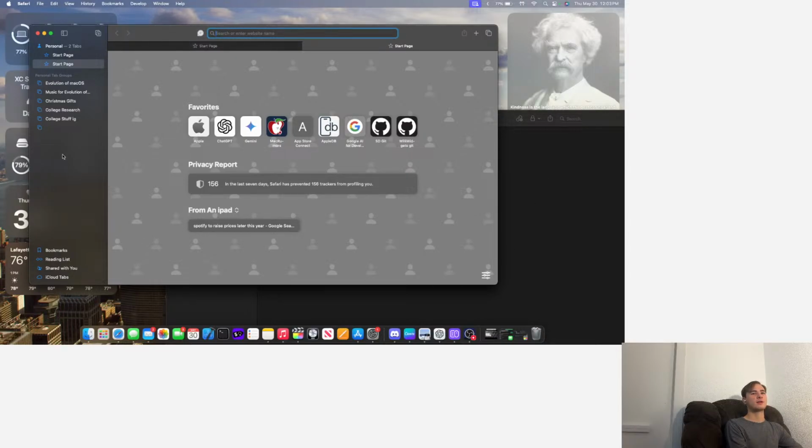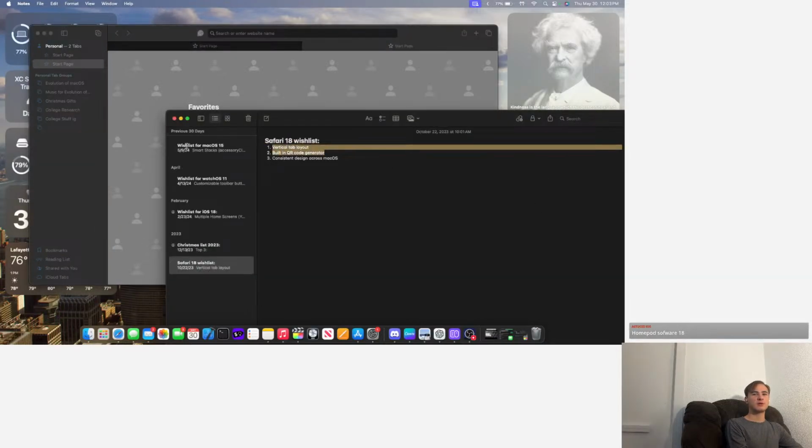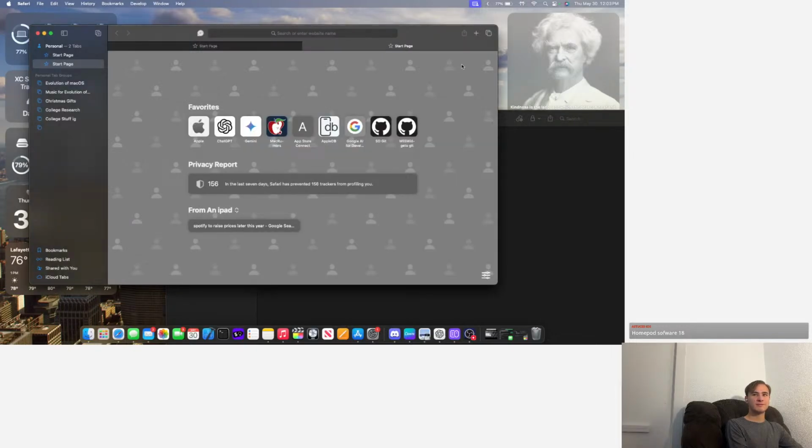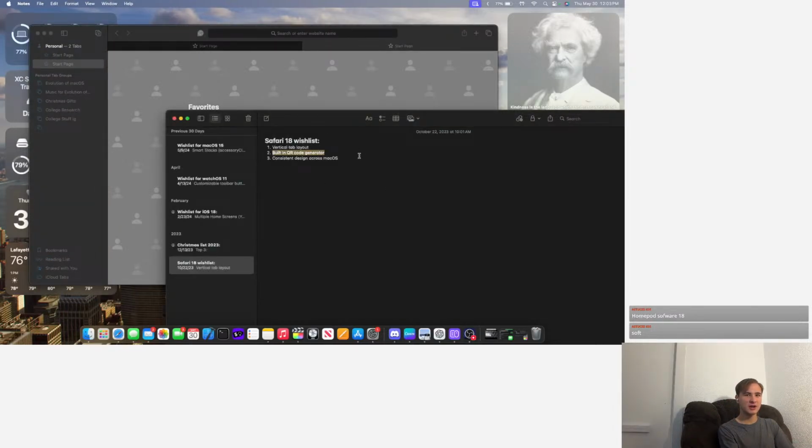And our tab bar is right here. And a built-in QR code generator. So if I were to click on the share button right here, we have share options. Maybe add a QR code generator button so you could share with a QR code. Chrome has that, so why can't Safari?